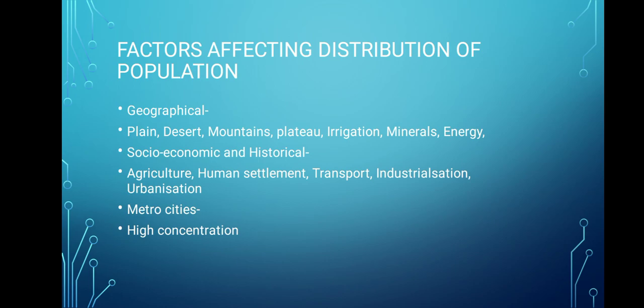Metro cities also play a very important role regarding this factor because in metro cities the economic activities are highly developed, and that's the reason people prefer to settle in such areas. This is the reason Delhi, Mumbai, Kolkata, and Chennai, these metro cities, are highly populated, because people get more opportunities for economic activities there. And this is the reason of high concentration of population there.